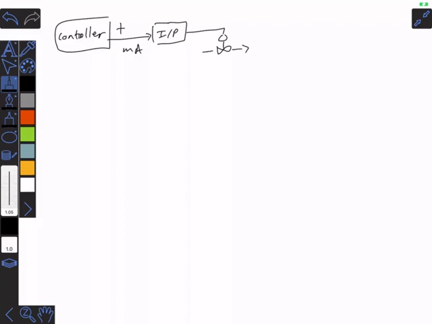Why the textbook forces us to think about this is because that is literally the actual mechanics going on. The controller is, in fact, outputting some electronic signal. That electronic signal is being sent to an I2P converter, which is the thing that is actually connected to the valve, which then affects the flow. And so why this is important is if I suddenly change this valve from a direct action to a reverse action valve, in other words, an air to open versus an air to close valve, I would have to flip the sign of the controller.